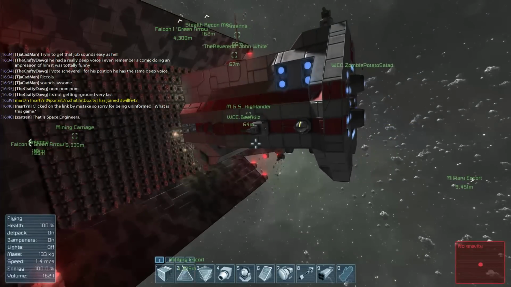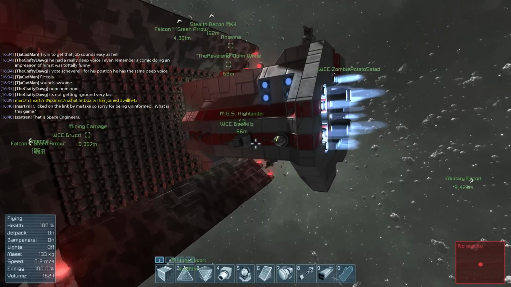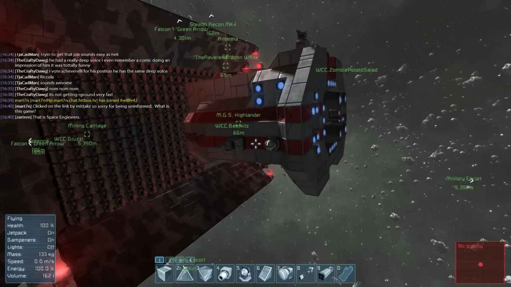Hey, Martin, this is Space Engineers, and we are being very silly. Now, this is a serious experiment. This is to save the world. It is.